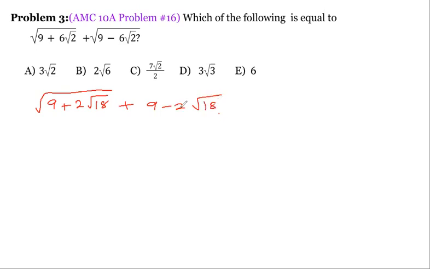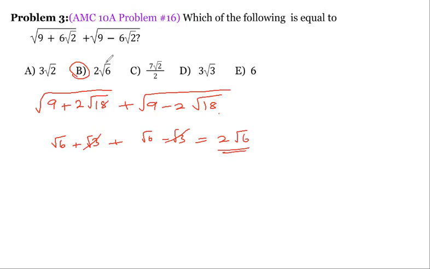And that is the same as what we are given, plus, and then the same idea, so 9 plus, minus 2 root 18. Okay, and since this is 6 times 3, this is 6 plus 3, so that means this could be written as root 6 plus root 3. And then this could be written as root 6 minus root 3, so these will cancel each other, so we are going to end up getting 2 root 6, and we are done. As you see, this is a number 16 problem, but this is not really that challenging, especially after seeing that the square of a binomial is useful. So let's do one more.